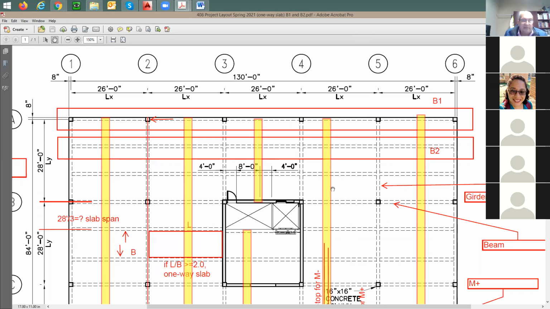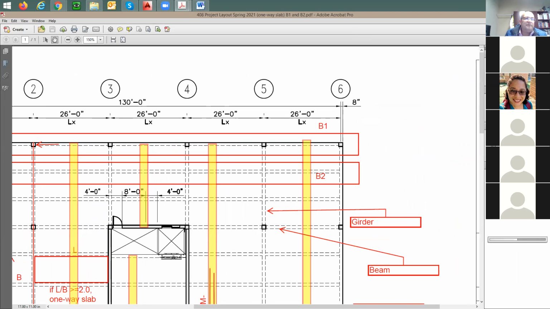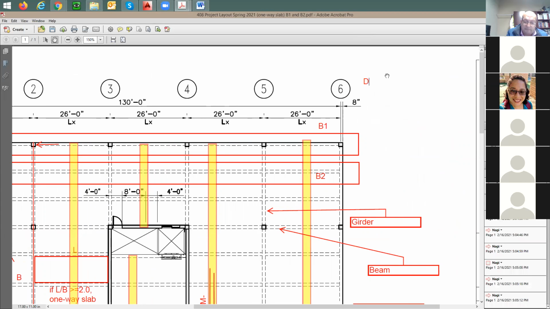And you have the load already. You have the dead load and live load. Don't you guys have it? Can someone help me here? How much was the dead load? How much was the live load? 110, Yusuf. Dead load for the slab design? 110 and 65 for the live load.